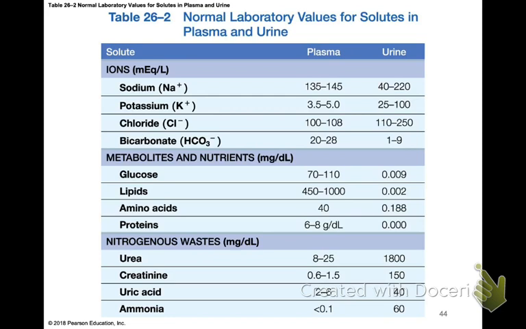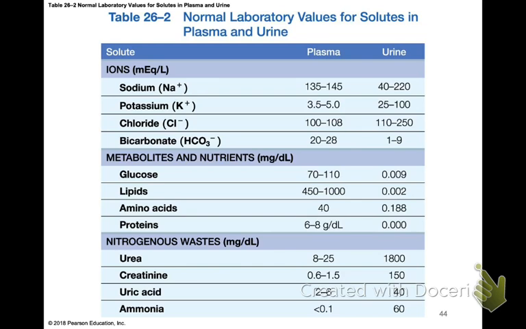So look at sodium, and you see in the plasma it's got a range of 135 to 145. The units here are milliequivalents per liter. And in the urine, it goes from below that, 40, up to above that, 220. So it depends on how much salt you're consuming. If you eat a lot of salt, you're going to excrete more of it. Potassium, look how low the potassium level is in the blood. We'll come back to this next chapter. Only about 3.5 to 5 milliequivalents per liter. And in the urine, 25 to 100, which means you're almost always excreting potassium.